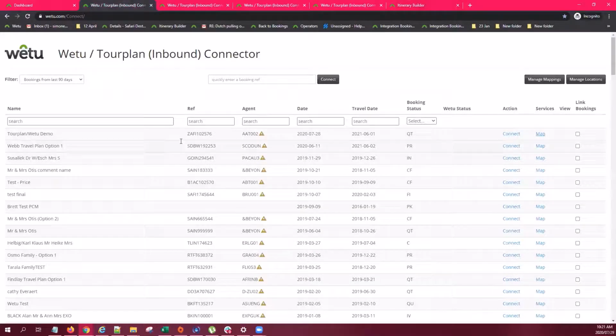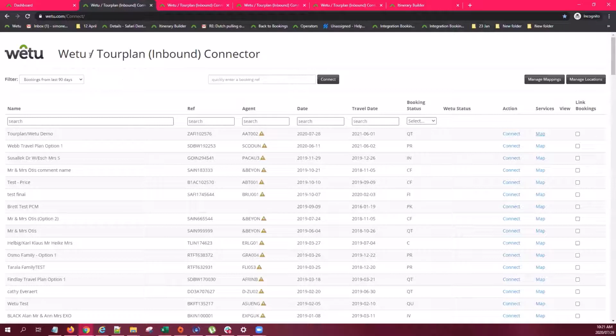Now, to take you back to the connector screen, just to go over the update enhancement that we have done. When you have connected to a booking, but you've made some changes, so you either had to add a new accommodation, take out an old accommodation, or insert an activity, something in the booking has changed, which means that you've made those changes in a plan. You don't want to redo the entire itinerary. All you want to do is update your existing itinerary with the changes you've made in a plan.